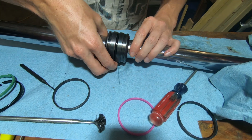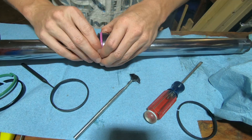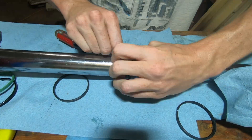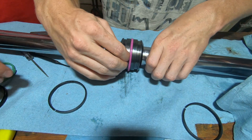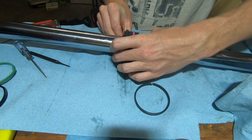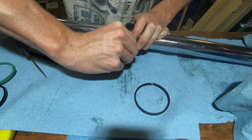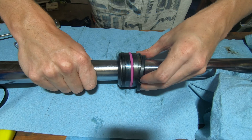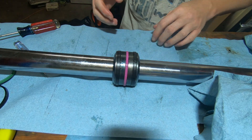I definitely scratched the tube there, but no big deal — just hit it with a little bit of Scotch-Brite. This pink seal replaces the prior green seal and it goes over the o-ring in the center channel. When the center o-ring is installed it'll slide down and be even with the outside more or less. We just need to install the two plastic rings and the center portion will be done — these slide down and can be put in by hand pretty easily. And just like that the center portion is complete.